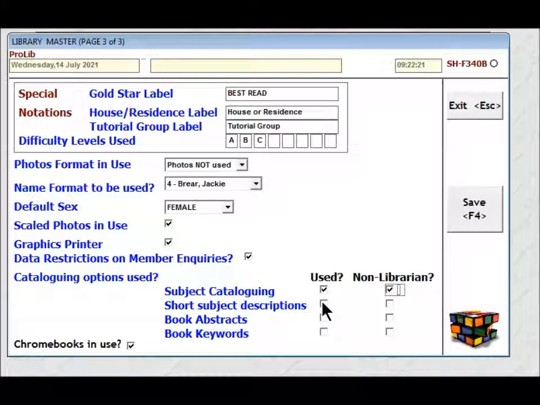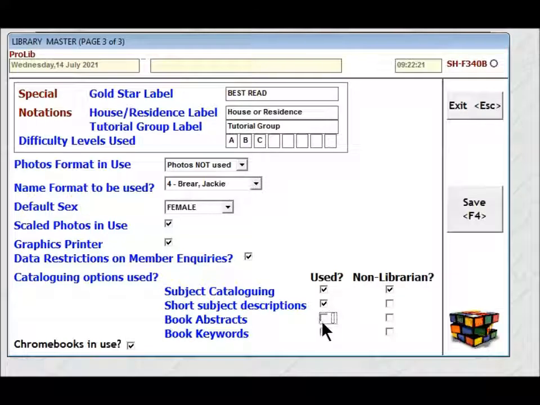ProLib would then search through all the titles in the system for any word that matches a word you put into a short description. If we put Robben Island into the system, it would read through every book in the library, find those that have Robben Island as part of their title, and display them. So it is an easy way of cataloging your library if you don't know the Dewey system.